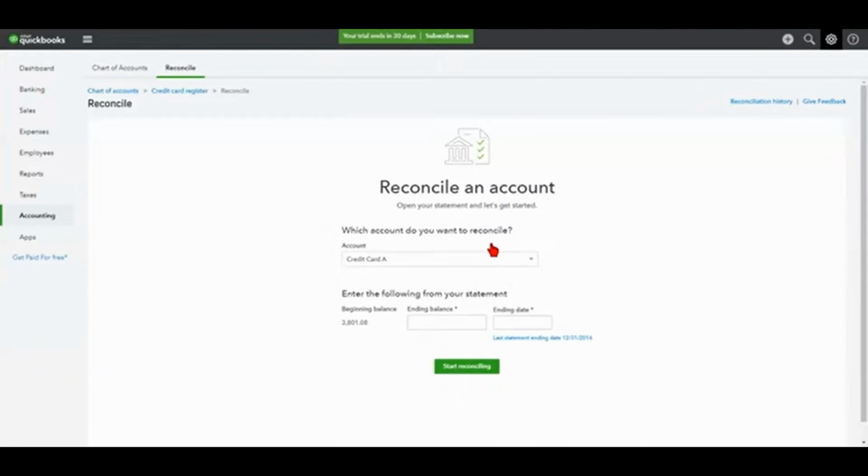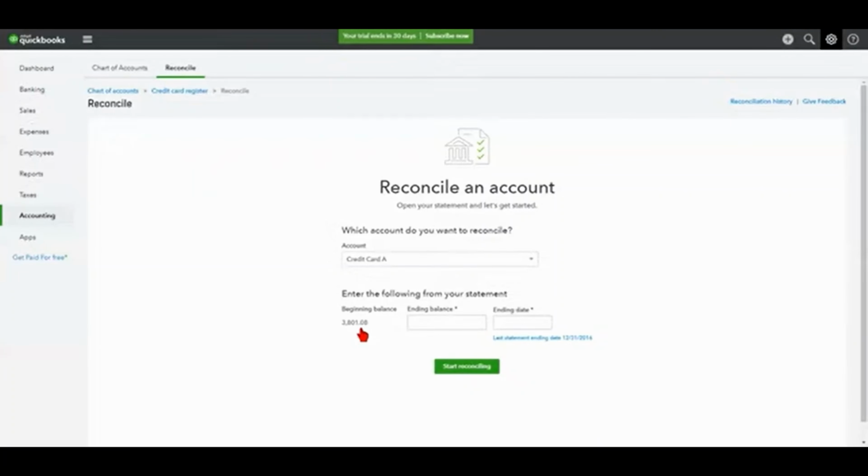Reconciling an account is important because it ensures that what you have in QuickBooks Online aligns with what really happened in the account. That enables you to accurately monitor the flow of money in and out of your business, and also ensures your books are accurate for when you file your taxes. This is done by comparing the statement you receive from your bank or financial institution with what's in QuickBooks Online. Today in this demo, I'm going to be reconciling a credit card account, and I also have my credit card statement out to complete this reconciliation.